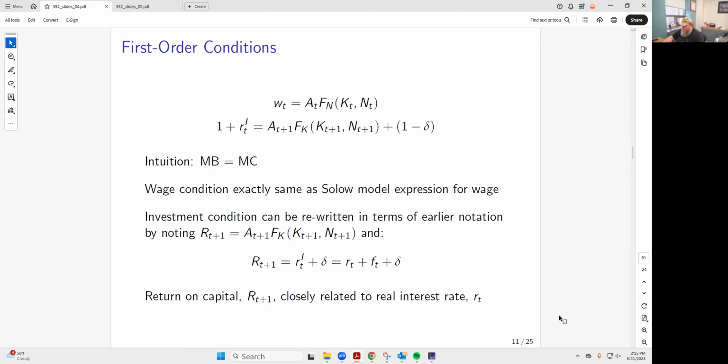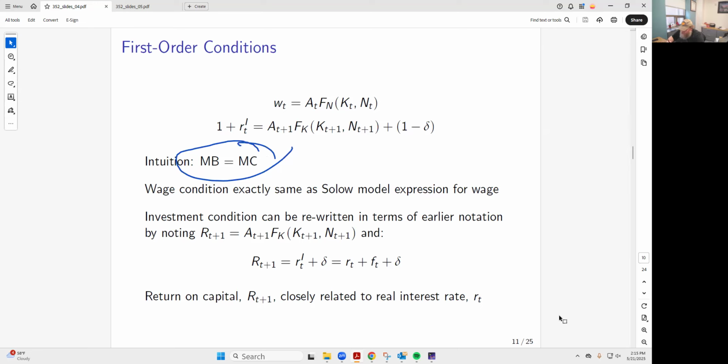So we just go through. I'm not going to really go through the math too much here because it's not as useful. And really, we're just working towards this neoclassical model. But suffice it to say that we get a very classic result in terms of the first order conditions, which is that essentially the marginal benefits are equal to marginal cost in equilibrium.